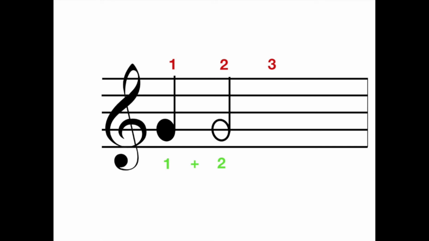Why not have a go at the next quiz? The next quiz will have 10 questions, very similar to what we've just done at the end of this tutorial. You're going to have to put 1 more note in the bar to make sure the bar gets to 4 beats altogether. Bit tricky, but best of luck, have a go.